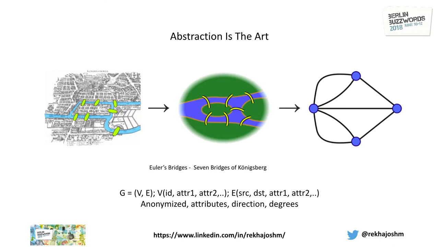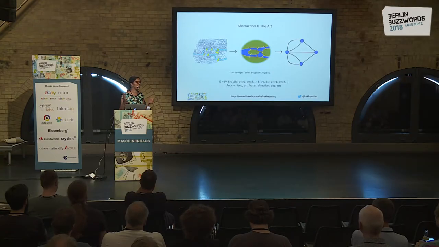The whole theory of graph theory actually spawned from there — the ability to abstract that — and it has played such a powerful role in all the software development that has happened since. For our session today, all we need to know is that a graph is a function of vertices and edges. Vertices, some people call nodes; edges, some people call relationships or connections. But in the end, the theory remains the same: a graph is nothing but a set of vertices and edges.